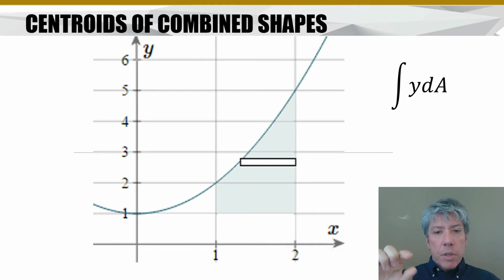We'd have to take that differential area times the distance y from the x-axis up to the center of that area. Now, of course, when we're integrating, what we're really doing is allowing that area to go down to an area of 0, and adding up the moment of each of those infinitesimal areas, where we've got an infinite number of the infinitesimal areas. Now, the reason this is called the first moment of area is because look at the exponent on y in the integral. It's a 1, right? So that's the first moment of area, because you basically got a distance multiplied by an area. So that's a moment of an area.